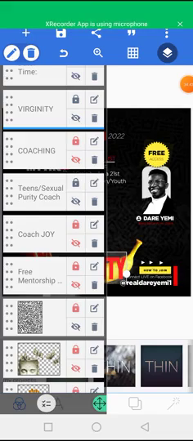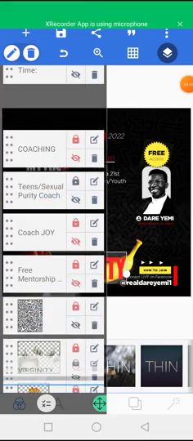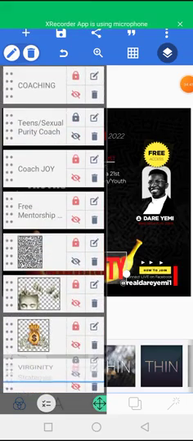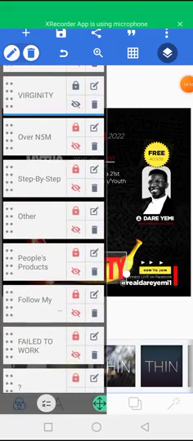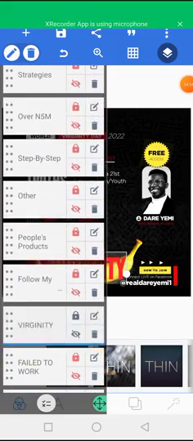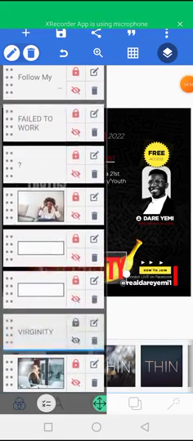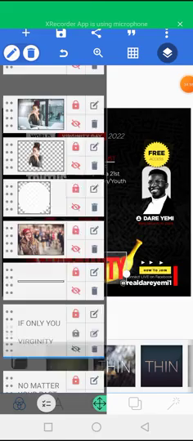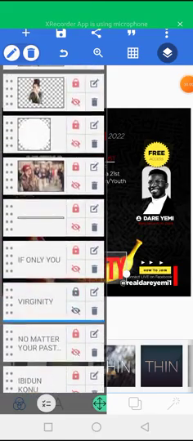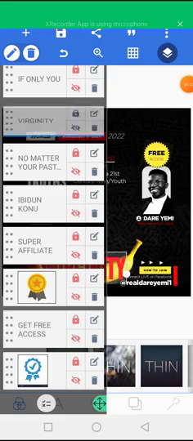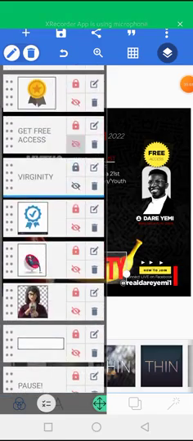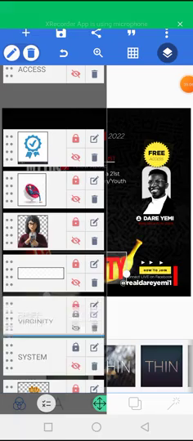So let's tap on the 6 dots here and long press and drag. If you drag long enough, you would get to the base of the picture and you will see there. All right, you can drag and just pause again because the location of that picture is a bit far.